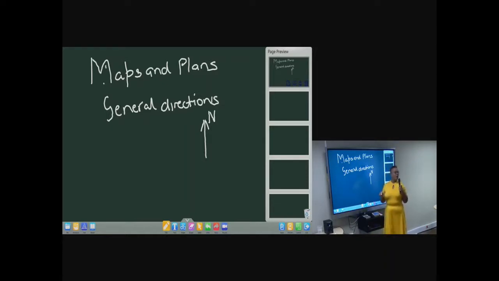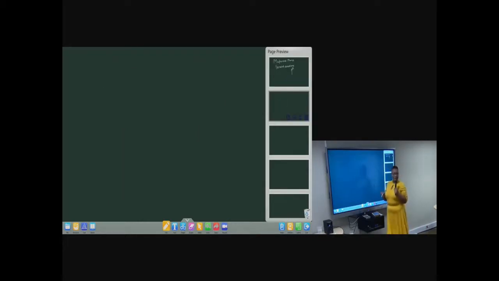Irrespective of where your north is pointing, to make things easier for you, you always put your map in a direction so that north is facing your front. Then whenever north is front, when you are going towards you, that is your south. And always on your right, it is your east, and on your left, it is your west. When you are asked about general directions, I will make an example.